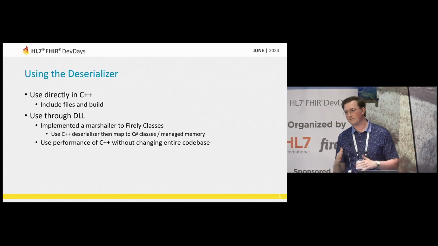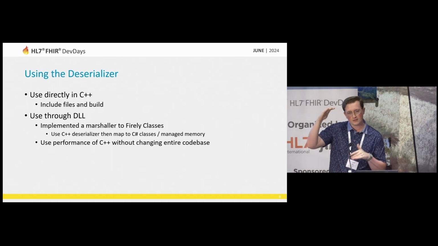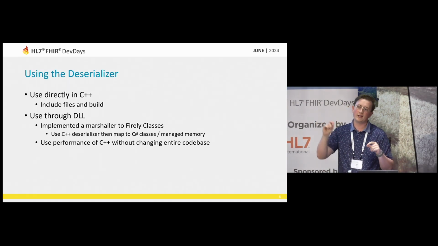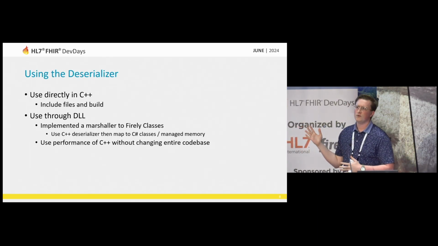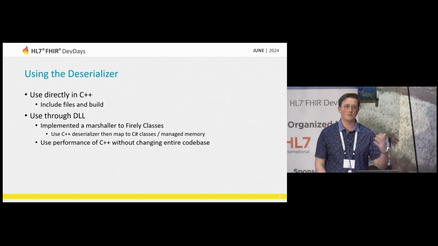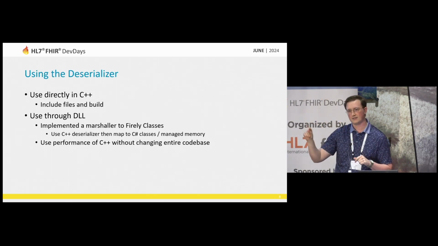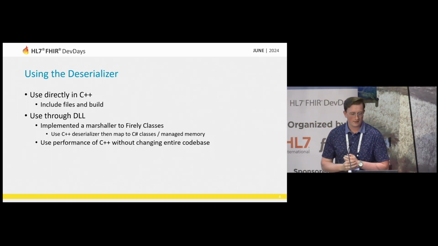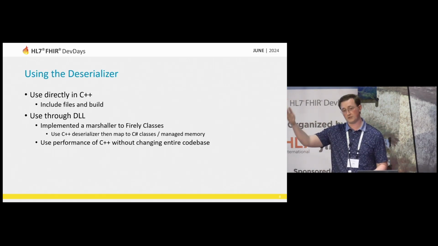And we saw maybe, I think it was, a 6x performance gain. So you lose a little bit of speed in the marshalling process, but you could end up with a net gain in the end. And of course, this could be done with other languages. Python typically just calls into C libraries. You could do the same with Java. Depending on how expensive that marshalling process is, you might see varying returns. But you can use the performance without changing the whole code base.